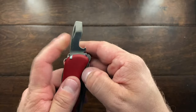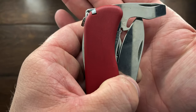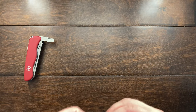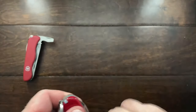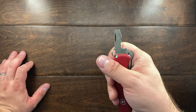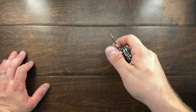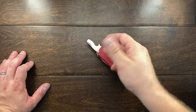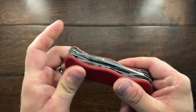The full-size cap lifter and wire stripper: I haven't really used the wire stripper, but it might be a problem because the lock does get in the way of the wire-stripping notch — unlike on the standard 91 millimeter where you can just throw the wire in. The cap lifter I have used as a pry bar and I've been very merciless to it. It's held up well — I used it to pry up old fence boards and scrape off old glue.